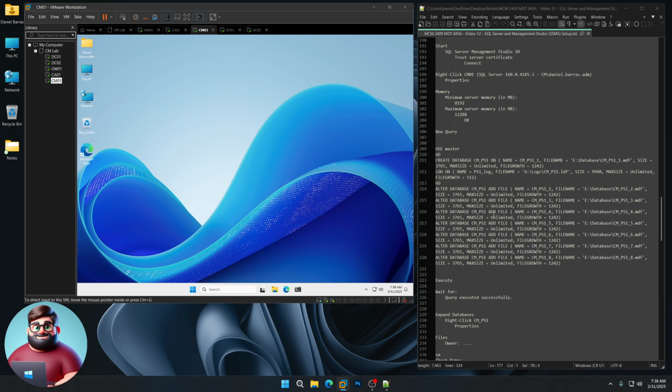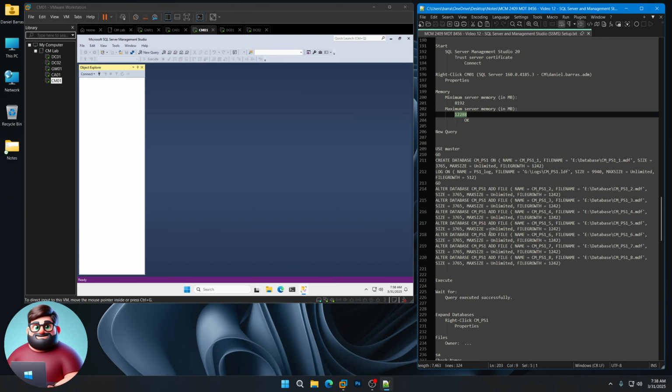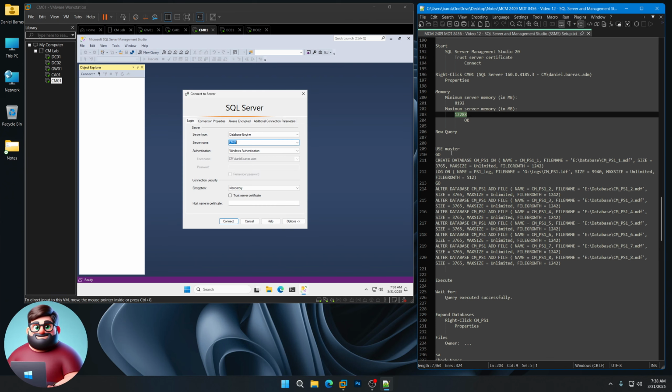And we're going to set up, remember, we had the minimum and maximum memory in our Excel spreadsheet. I've also created the database and log file locations with the recommended sizes from our SQL spreadsheet. So everything is filled in for you.